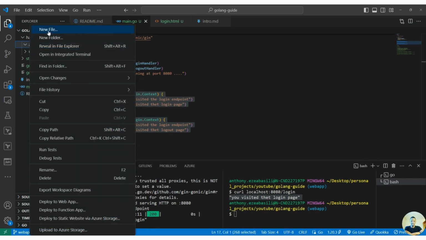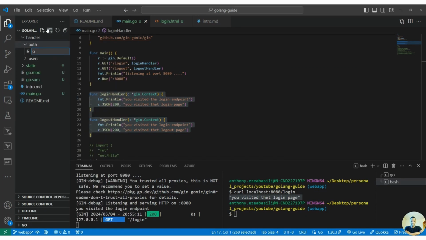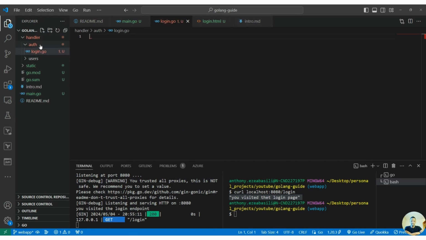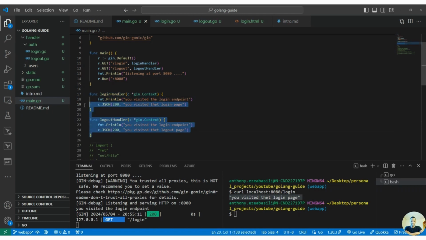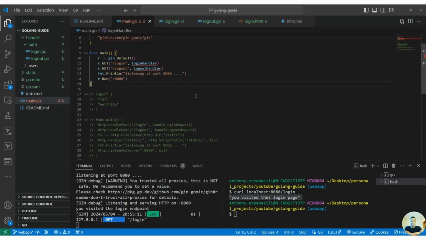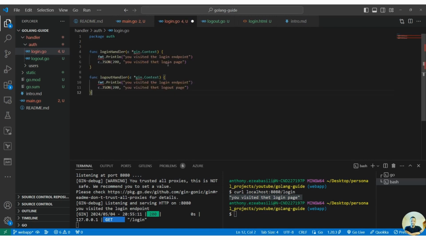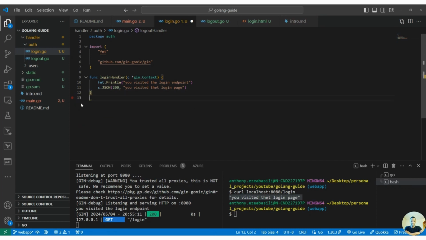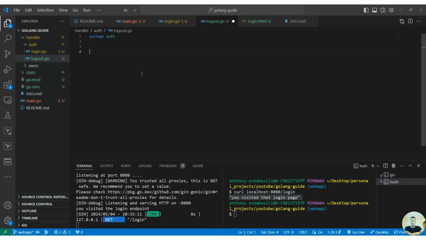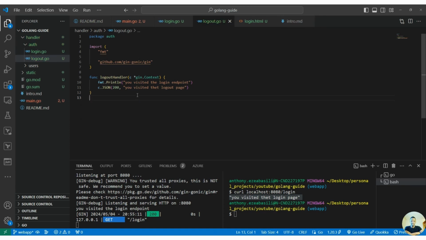And in the auth folder, we can now create a file, and we call this login.go, and of course have to provide the package. The package is auth, and we create a new one. Again, we call this logout.go like this, and again we specify the package. And now if we go here, we can simply just copy this, and then we come to login, put it in here, remove this one of course, and then we go to logout and put this here, and that should be fine.